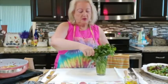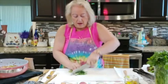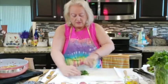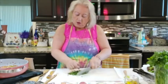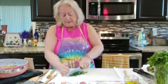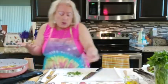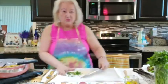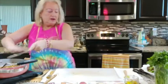So what I'm going to do here is take a good chunk like this and bring it right over here. And you see what I'm doing? Very easy. We are going to just chop this. No nuts go in here. You're more than welcome to add some if you want. I know some people do in some dishes, but I am not going to do that. So I'm just going to take a good bunch of that. How much? I like to use a tablespoon to maybe 2 tablespoons, because cilantro has its own health benefits, and everything that I'm using here is for our health.